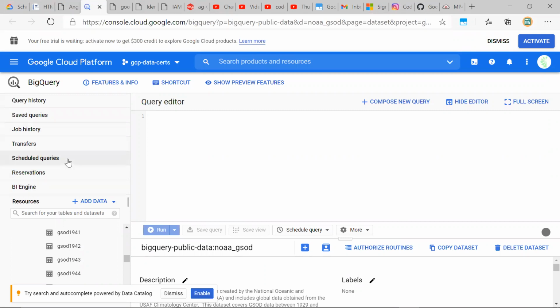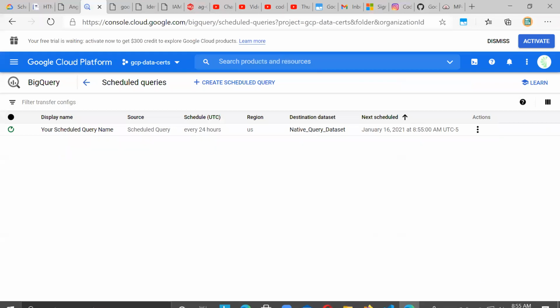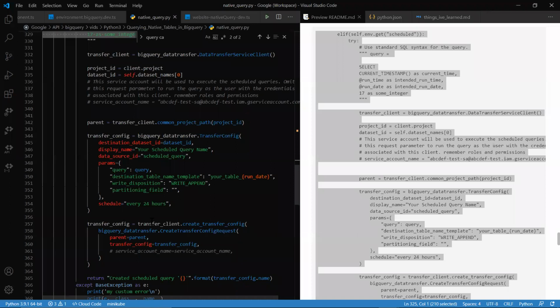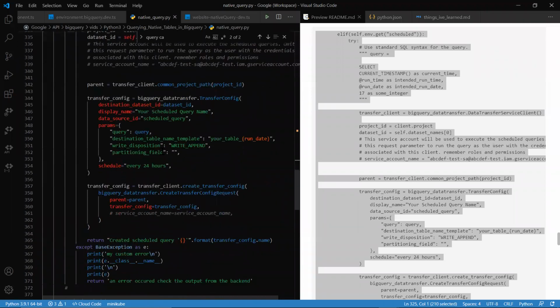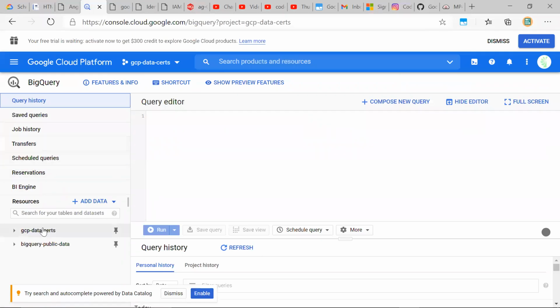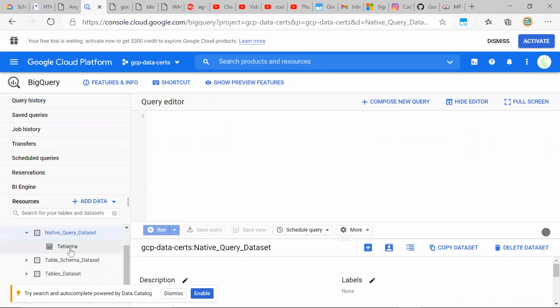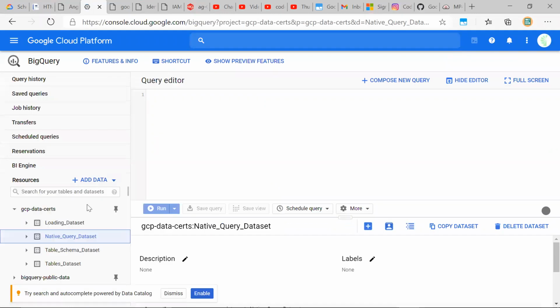So what we do to look at that in the UI is we go to scheduled queries, simply scheduled queries, and now we can see it's running. The time is 8:55, like so. And what we have this query do, we take our table and then we write, not sure if you update data here, but let's take a look at the table and see what the table looks like. And create dataset, and then we want to refresh because this executes immediately.